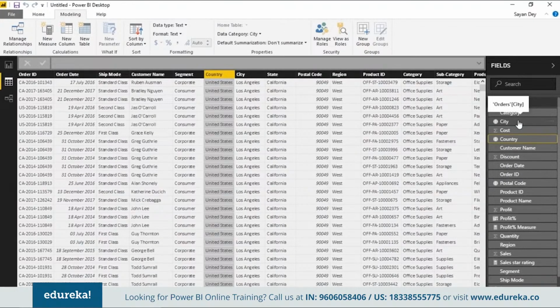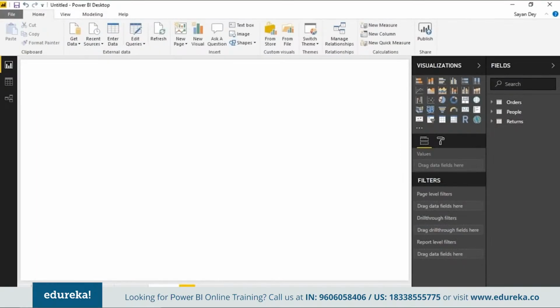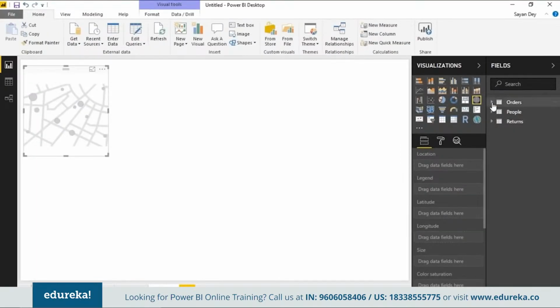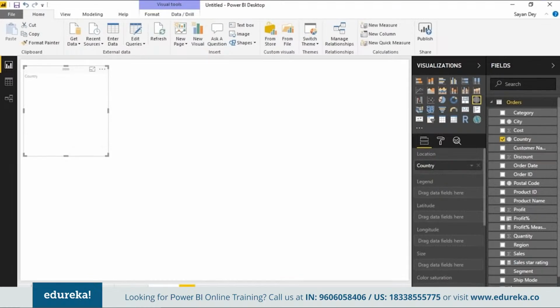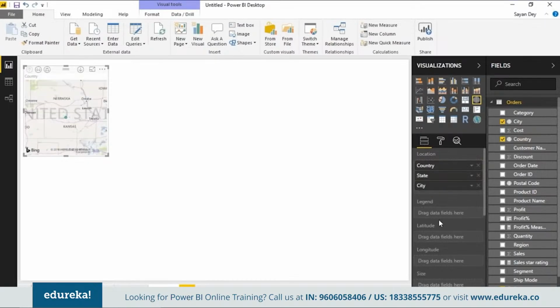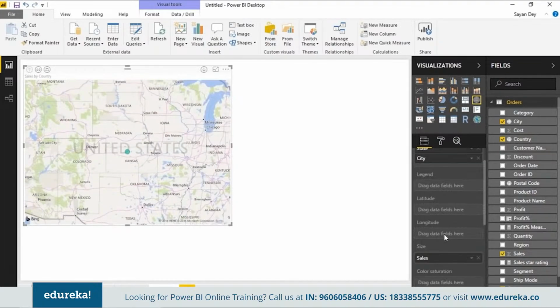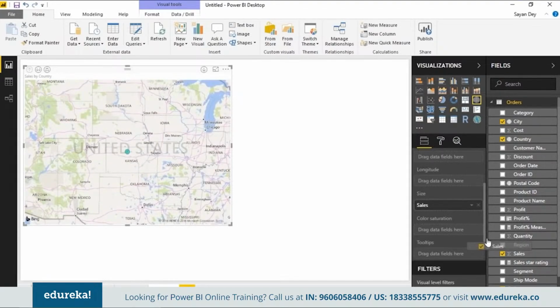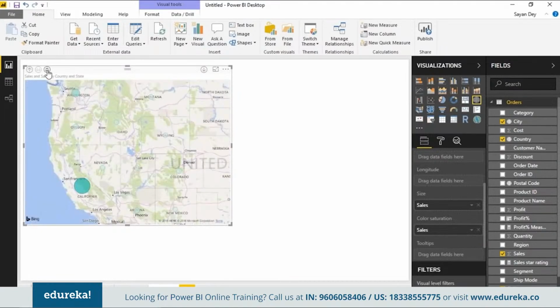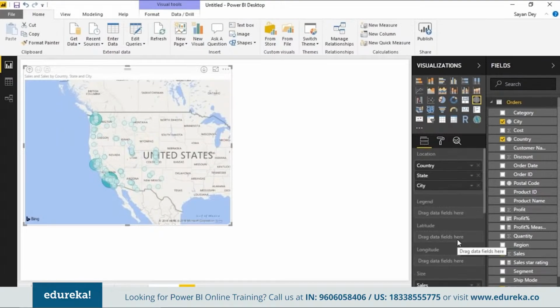Even if you don't set it properly, Power BI will still display your data, but there are certain use cases where it will not come out accurately. I can go ahead and represent this in a map. All I have to do is take my country, my state, and my city, and see how Power BI is not able to do it the best way all the time. Sometimes it will fail. I'll represent this data based on sales, so sales is going to be my size. I can further do a color saturation based on sales, and look at this data across the map.